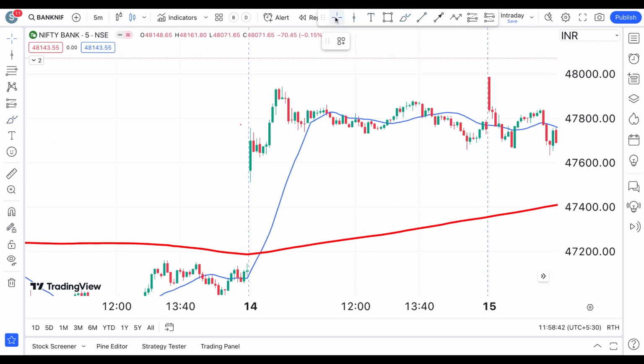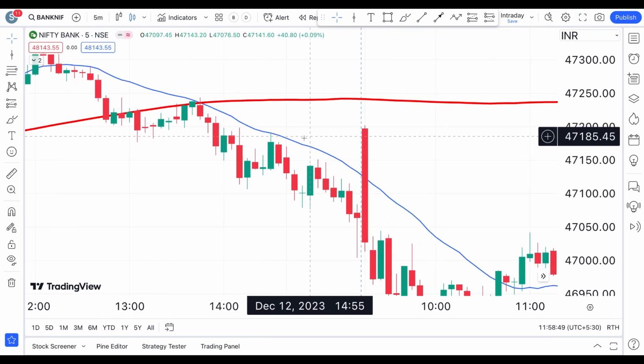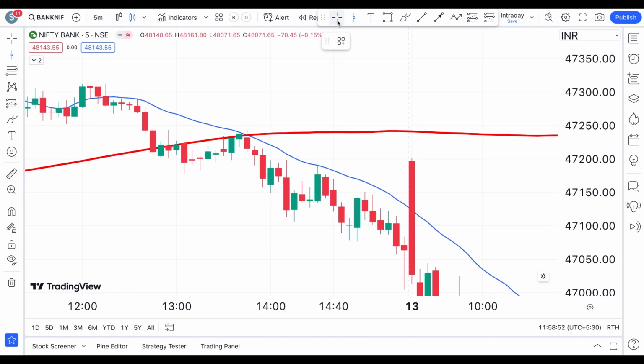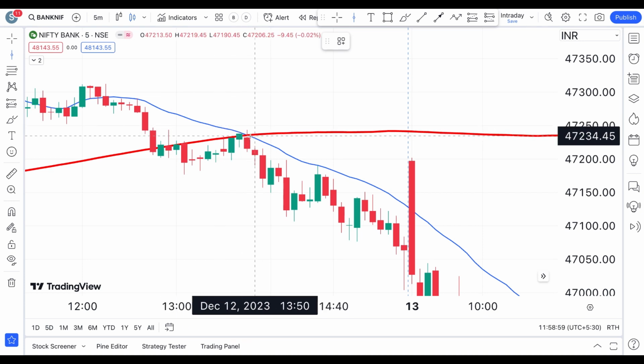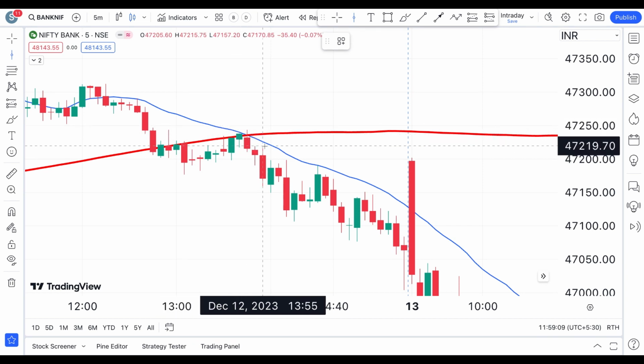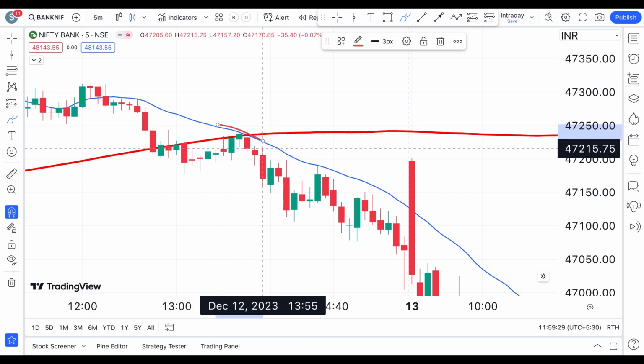Let's look at, yes, here, look at this. Here we have, this is lightly skeptical. Whenever you have a situation like this where you are seeing a scissor, this is called a scissor situation. Whenever you see a scissor at the 20 and 200, even here you can enter. In fact, this is the most important location, because you are seeing the 20 period moving average crossing the 200 period moving average, which means the prices are below, the 200 period is coming above after this candle, and the 20 SMA is sloping downwards. So this is an excellent situation.